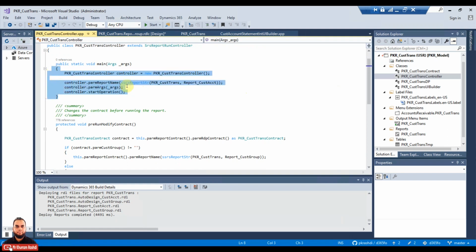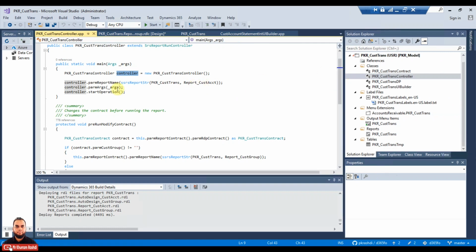In the main method we have to give a default name to the report. This is mandatory, and once we give the report name here, and we have already instantiated the controller class, then we pass through the param method the report name, and that report name is for customer wise grouping in the report, and then args have been passed, and the operation has been started.